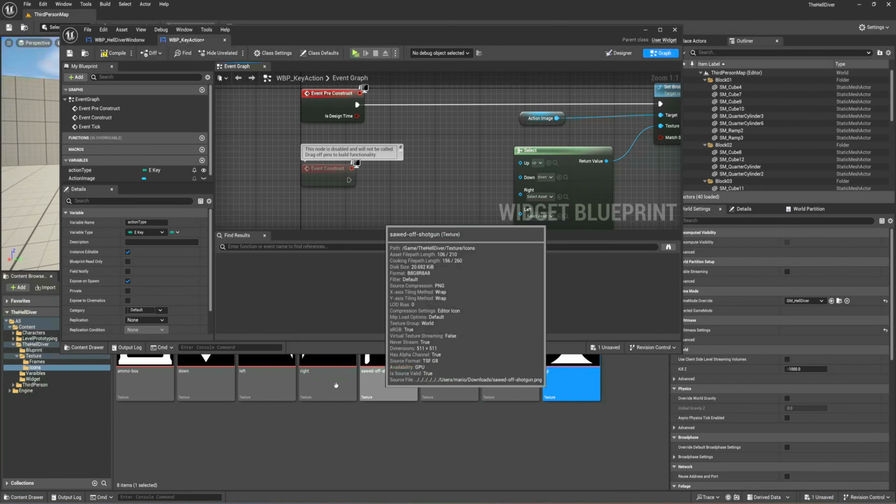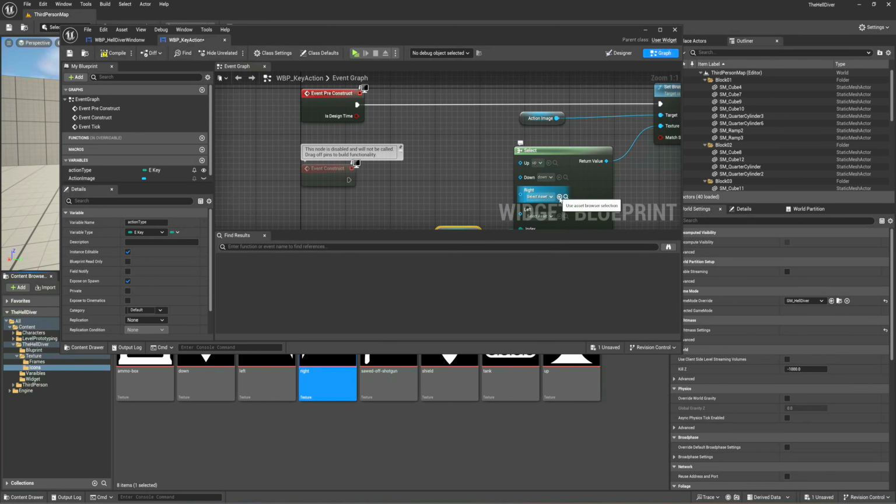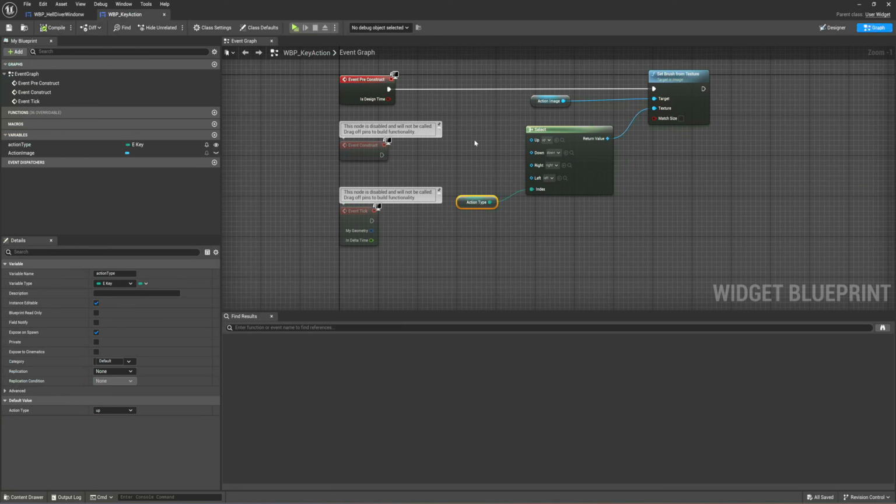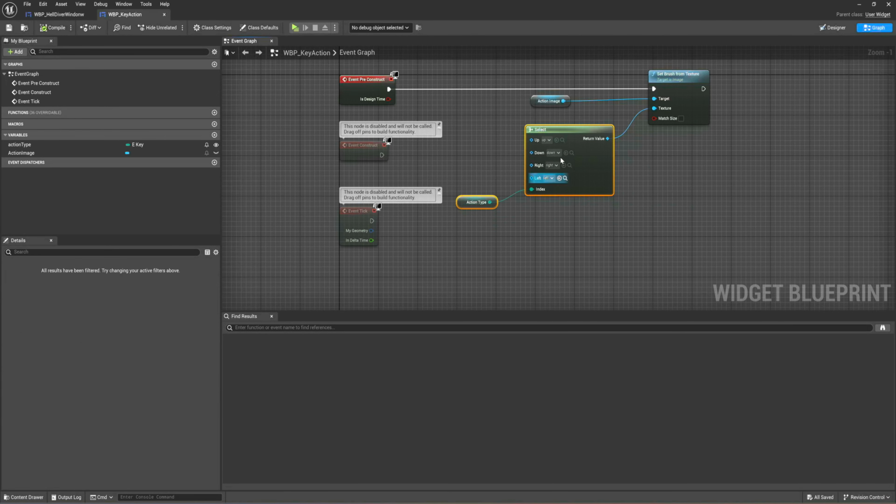Let's say we go right, you assign to the right, and you have left, and you assign to the left, right? If you're doing this for a mobile game, or for a PlayStation or a Nintendo Switch, you would have some kind of switch here that would get the platform type, and then you do the same logic. But since we're just doing it for computer, don't worry about that.